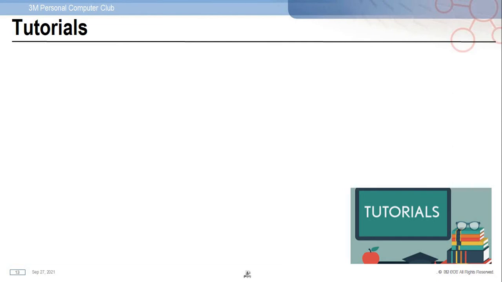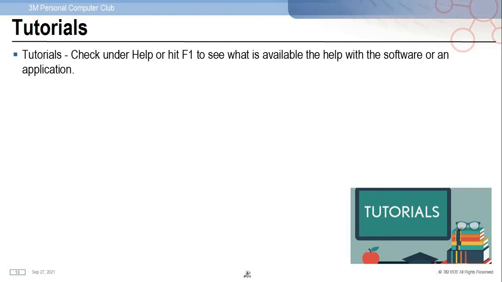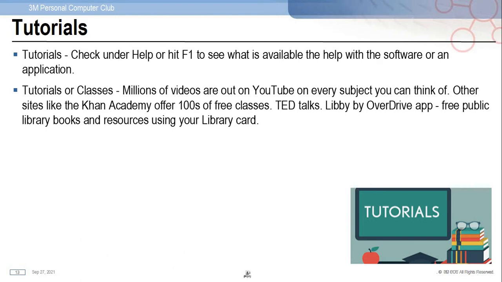Okay, so in addition to manuals and doing Google searches and stuff like that, another thing you can do is find literally millions of tutorials on how to do almost anything under the sun. But first I'll talk about if you have software on your PC and you're looking on how to do something, the first thing that you should check is a lot of software do have a help, or you hit F1 and they'll have the most common things that you're trying to do. So that's the first place if you're looking for software how to do stuff.